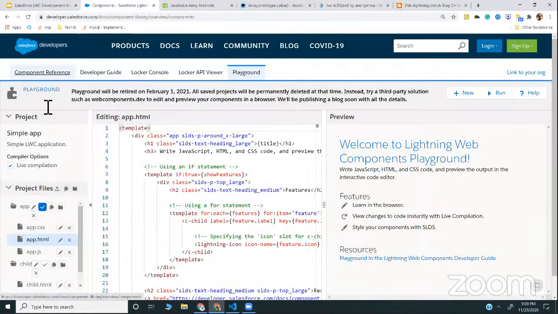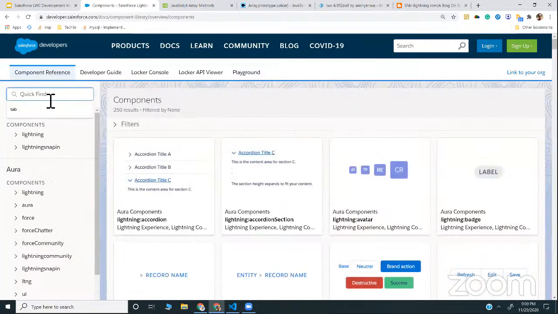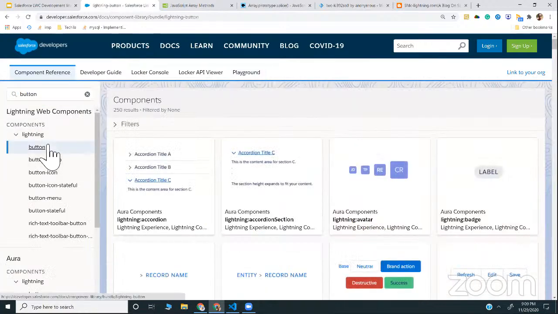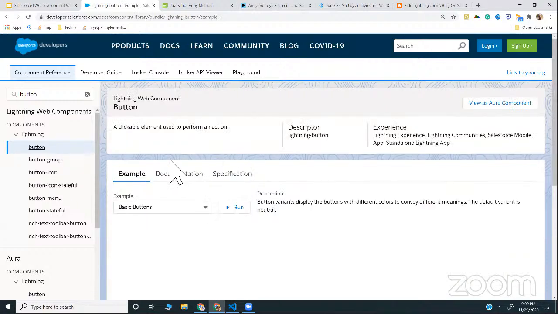Okay. Where is our button? Let me quickly grab the code for the sample button.